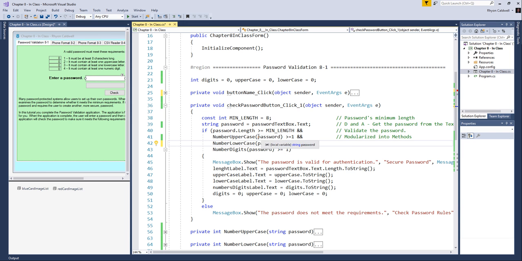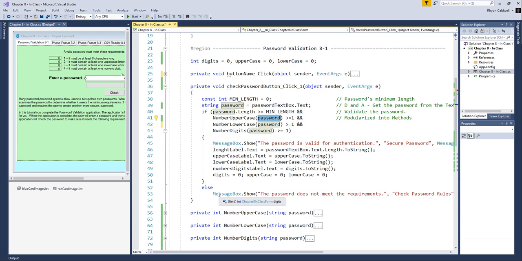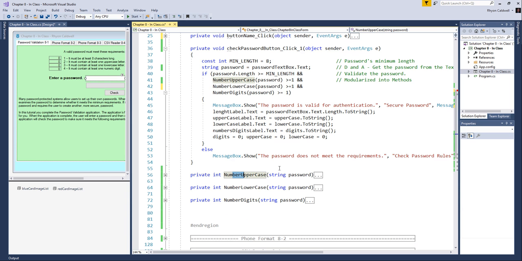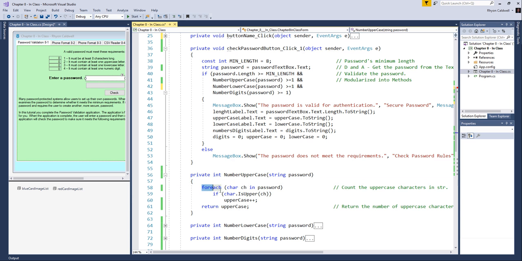All right, so once I do that, I'm going to take my password and pass it as an argument into this method here called uppercase. So let's go down here. There's uppercase right here. And you can see here that it's being passed in as a string. So I'm going to pass my password in here as a string. I'm going to use this syntax right here to loop through the collection, which is basically a string, a collection of characters all concatenated together. And we can use this repetition structure right here called for each. So for each character in the password, let's check if that char was an uppercase.